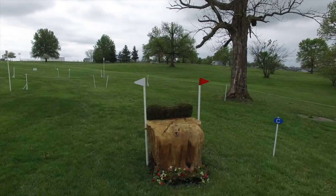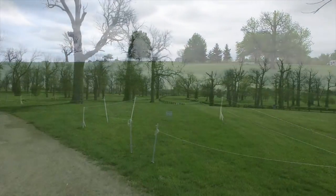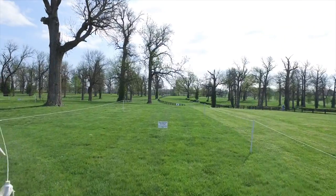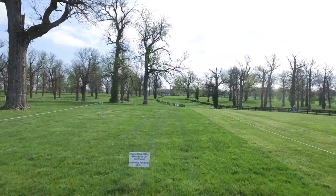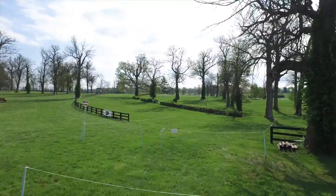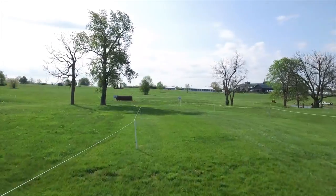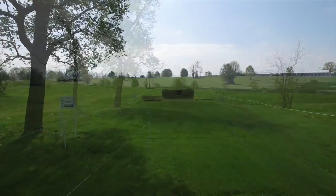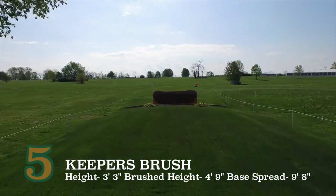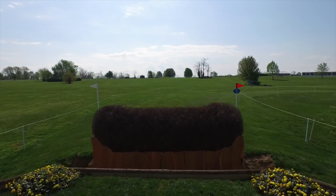This is the first time the competitors will encounter a large crowd, which may be a bit of an eye-opener for some of the horses that have not been in this sort of atmosphere. They will then have a long gallop into the infield, where they will jump the new Keeper's Brush No. 5, and then around the turn to the Creekside Cabin, which sits on top of the mound, 6A. The Keeper's Brush is always big, and this year is no different, and thus requires bold riding.